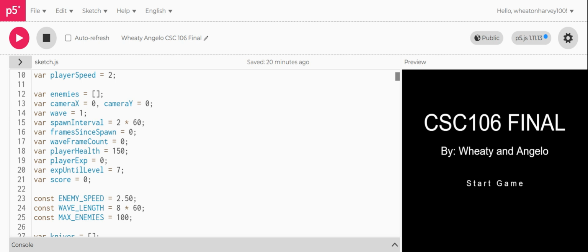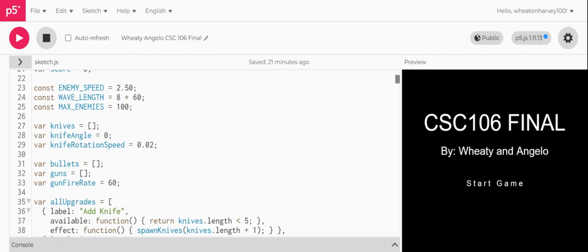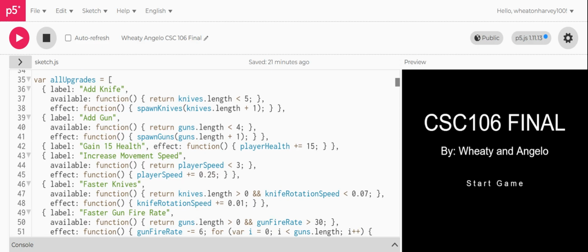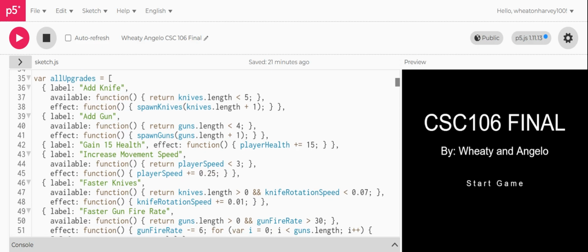I wrote the script a little while ago, so I'm going to have to freeball. But there are variables like player health, score, wave, camera X, camera Y, and so on. That stores game state, and it updates as you play. I made these global because pretty much every little piece of the game needs to be able to access and work with them. So I thought it would be easier if I just made pretty much every variable accessible.